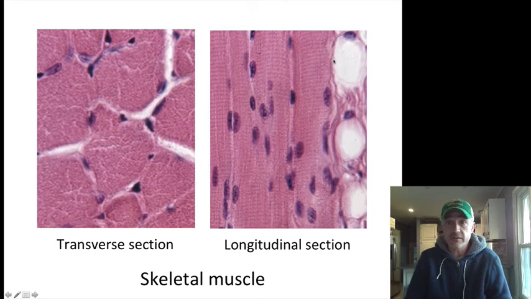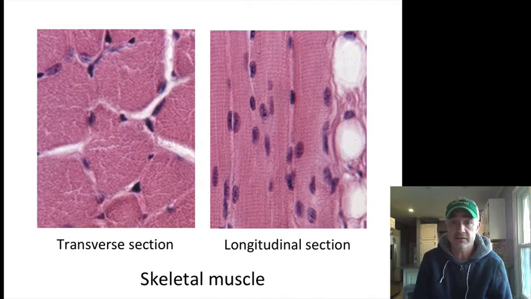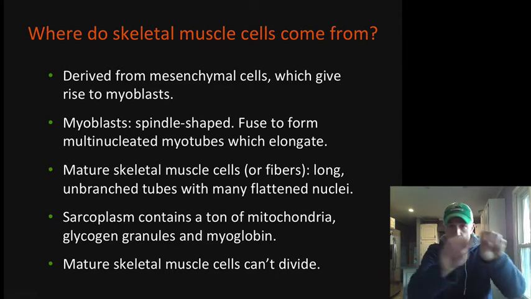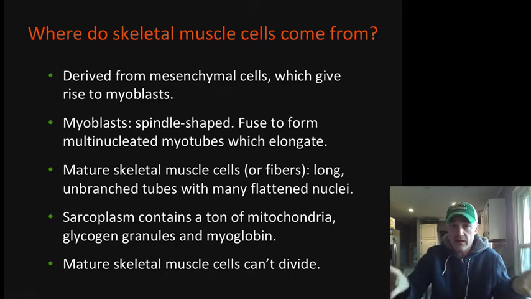We will talk a little bit later on about how we actually get those striations, and it's something we will see in both skeletal and cardiac muscle. Again, all these cells, why they have the look they do, they all come from these precursor cells called myoblasts. And what happens, at least with our skeletal muscle, is that these are all going to line up, boom, boom, boom, next to one another, and then they're going to fuse together, which gives us this long cylindrical muscle cell or fiber.